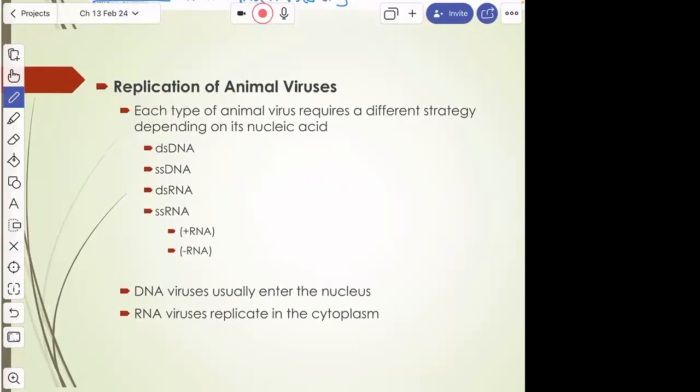A virus has to have a strategy to make more copies of its genome. We talked about the different permutations of nucleic acid. If a virus is single-stranded RNA, and we touched on this a week or so ago, there are two possibilities. It can be a plus strand of RNA or a minus strand. It makes a big difference. Remember, plus RNA is the same thing as messenger RNA, so it's ready to be read at the ribosome. It functions as messenger RNA.